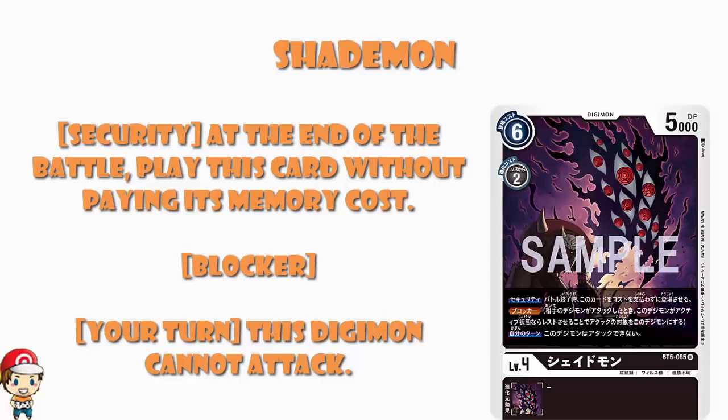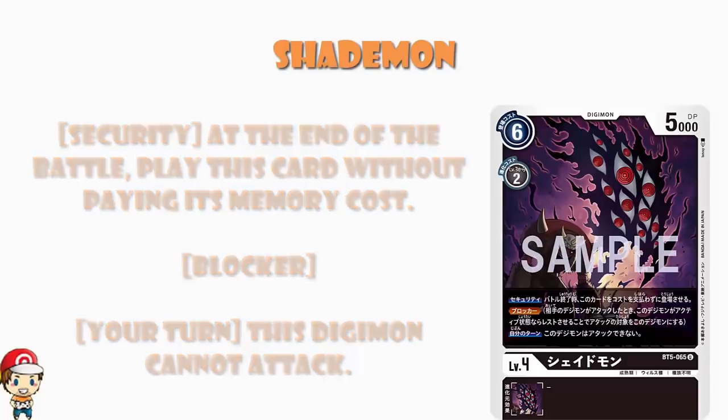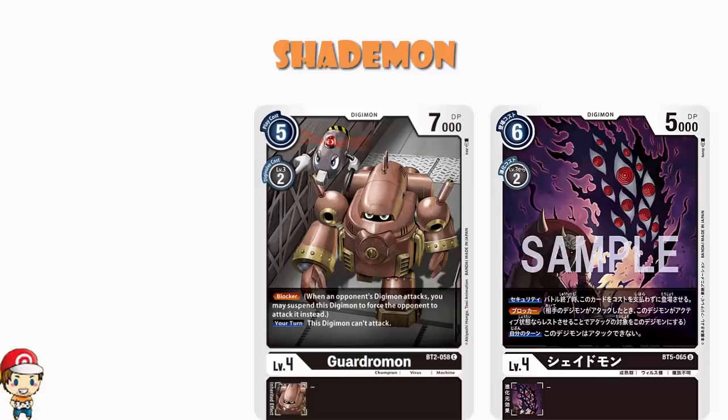And that ain't bad. Now, don't get me wrong, we're in black, and black is the blocking type. If you're looking for a colour and you want to be tripping blockers, black is definitely the colour you want to go for. Blocking is kind of what they do. So we could compare this to the level 4 Guardremon, for instance. If we put the two of these side by side, what we end up with is Guardremon is cheaper and has more power. So if you just want a blocker, Guardremon's better.